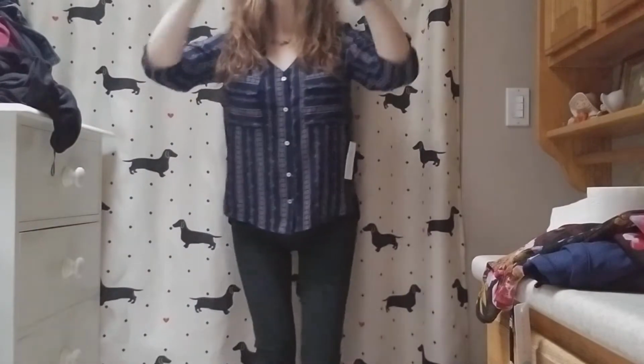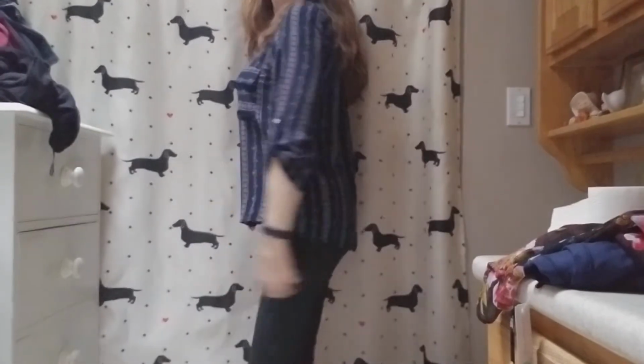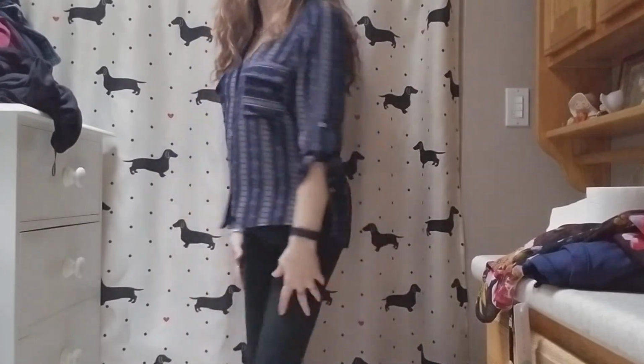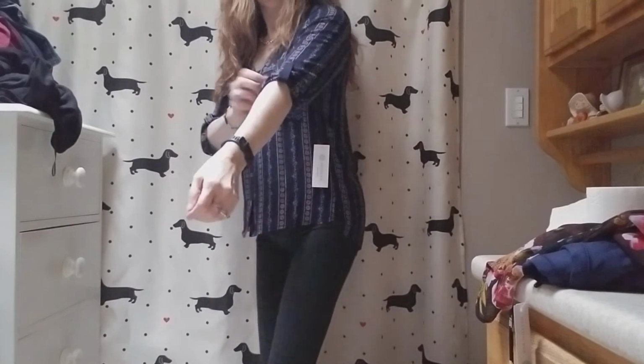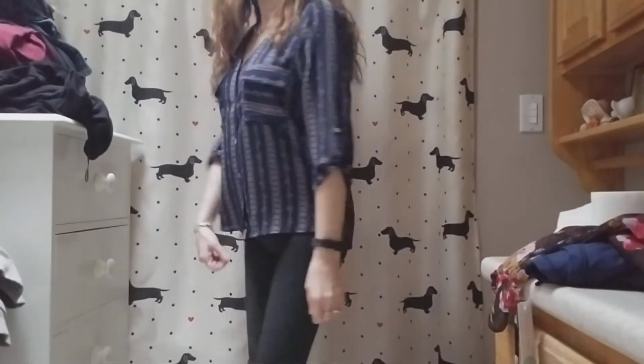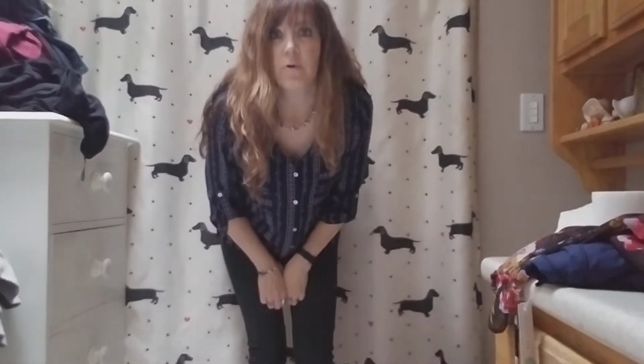Here is the blue and pink shirt. Not as blousey. It feels a little short. I guess it's probably just right, but it does feel a little bit short. I don't know. I kind of like it. I like the colors in it. I don't mind the pockets. Looking in the other mirror. Let me turn the light on. Ooh, that's worse, isn't it? Never mind. Yeah, I kind of like this one. Let me know what you think.